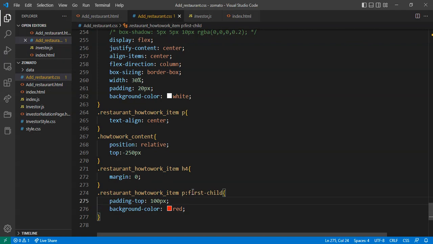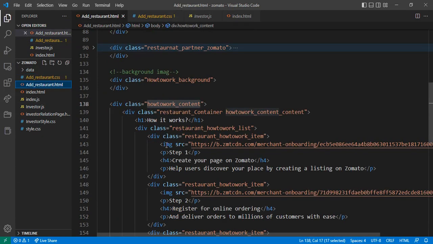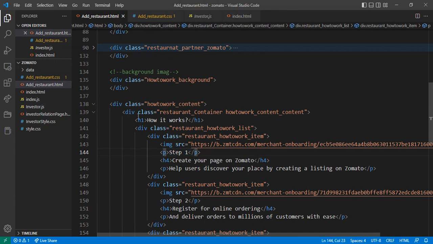Okay, none of the p tags are selected. Let me see, okay, this p tag, why is it not selected?